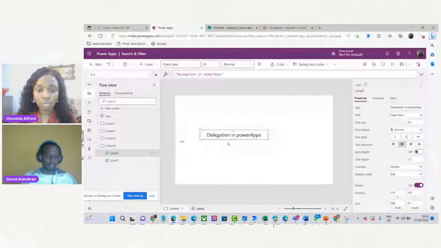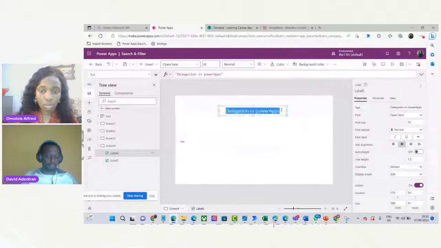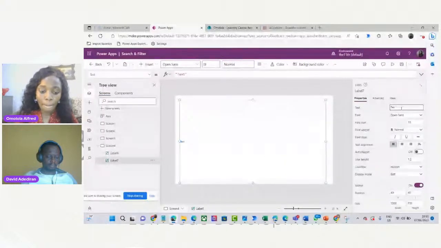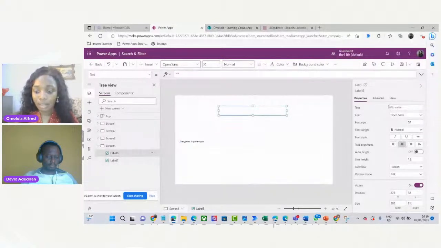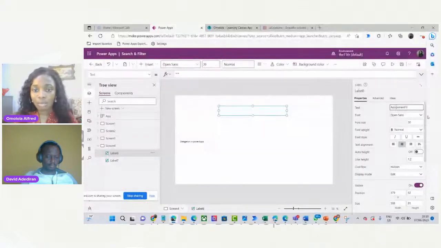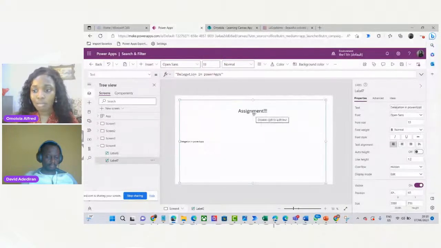So what I'm just going to do is, so I have delegation in Power Apps first, and here I'm going to say assignments. Assignments. Let me put in exclamation mark so that we'll know that it is very important, and let me make it bold.